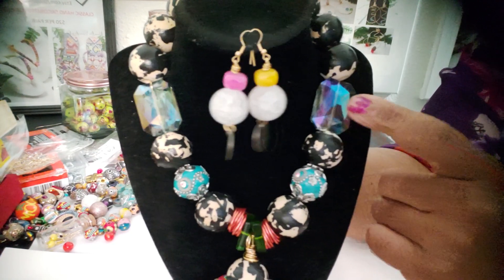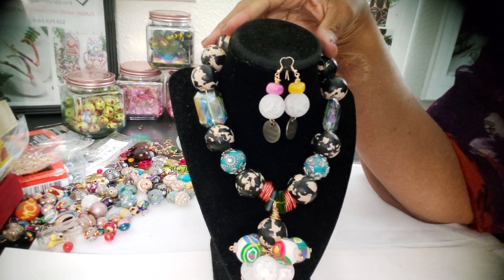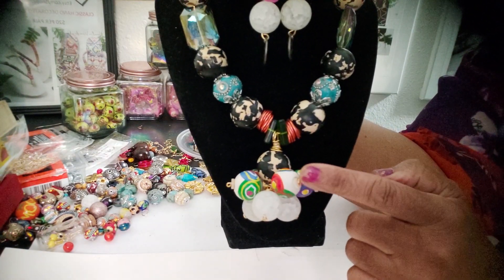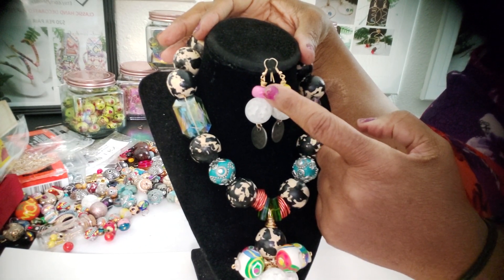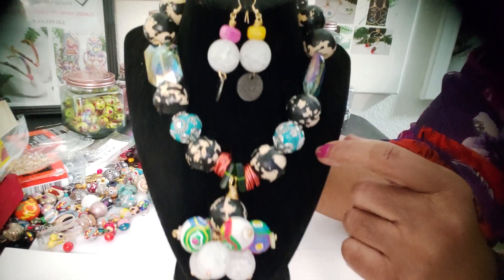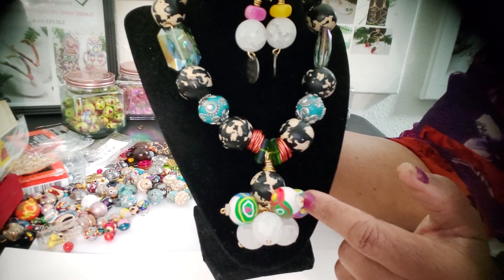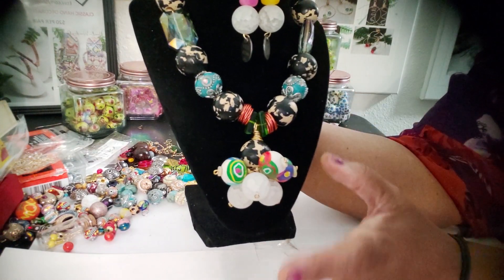Somebody made something with these glass beads but in a different color — they looked purple or something. So this is what we got. The earrings — they don't match the best. What I could do — and I am going to do that — is use these beads right here and replace these beads. I'll keep the pink and yellow, keep the charms on the bottom, and just change out the beads to some beads like this, and that way it'll match better as a set. What do you guys think — you like these with the white to match, or the colorful beads? But this is really nice — I love the way all the colors and textures run together.